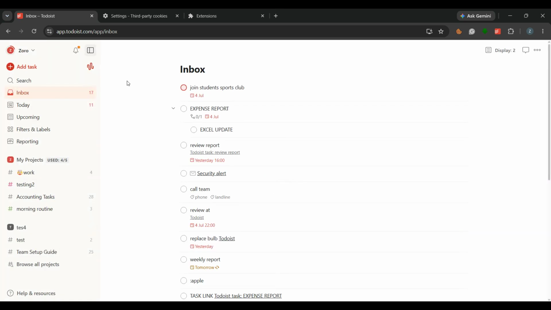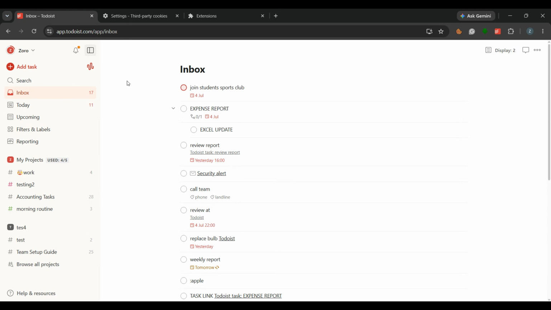If you want a stronger refresh that clears cached content and forces the browser to load the newest version, use Ctrl and F5 together. On a Mac, you can usually use Command and R to refresh the page, and in some cases, a hard refresh may help if something is not displaying properly. This is especially useful if Todoist has just rolled out a new interface, a bug fix, or a feature update, and your browser is still showing an older cached version.